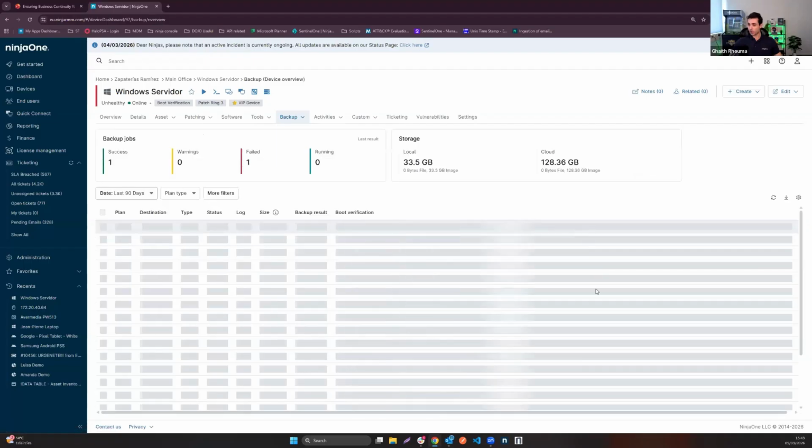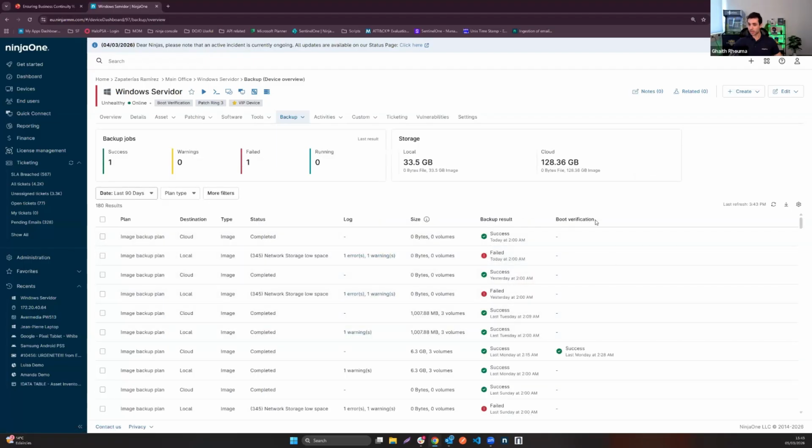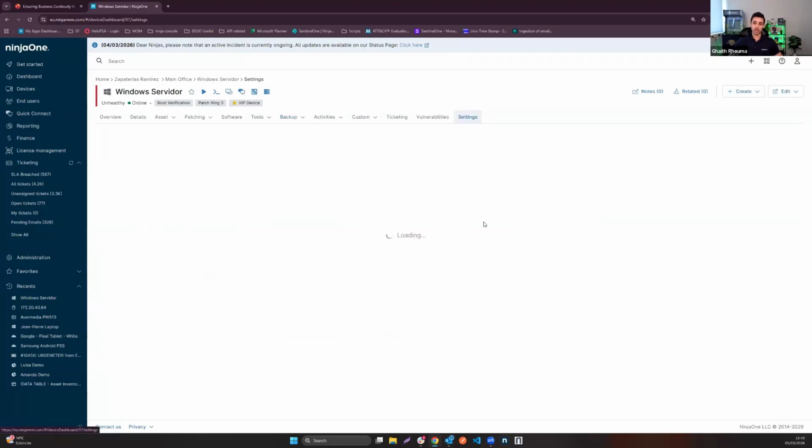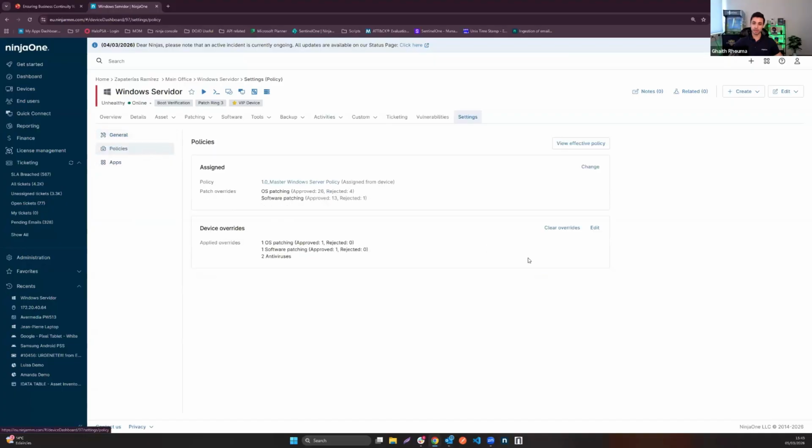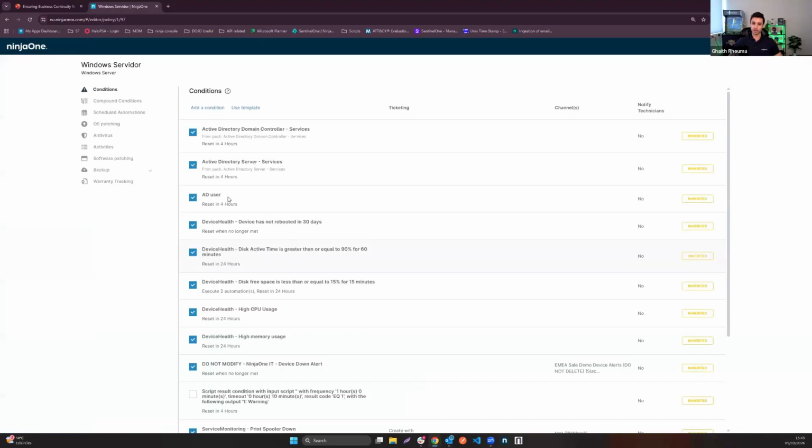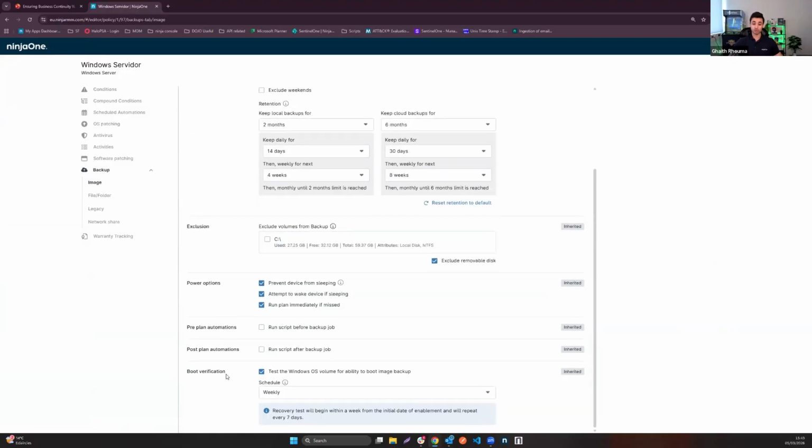Yes, awesome. So I think the last thing I would like to show you when it comes to endpoint backup, boot verification, right? Now we have boot verification. It's set up on this server. Again, boot verification is only available on servers. This is why you have now this boot verification. Test the Windows OS volume for ability to boot. You can schedule it to weekly, bi-weekly, or monthly, right?